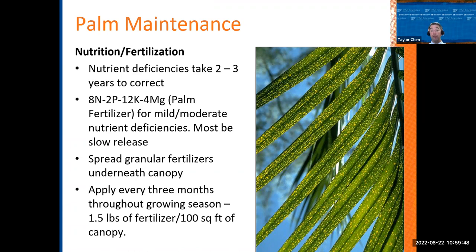Now, if you are doing that and you've been seeing ongoing deficiencies for years, then let's do a pH test, because if there's a severe nutrition deficiency, you're also going to see a severe manganese deficiency, and it typically is associated with pH. There are really strange ways that you can remedy that significant issue. Again, it takes a couple of years, but essentially you're foregoing the nitrogen and phosphorus applications, and you're just doing heavy doses of potassium and magnesium, usually at like a 3-to-1 ratio.